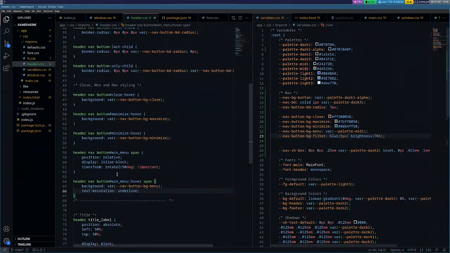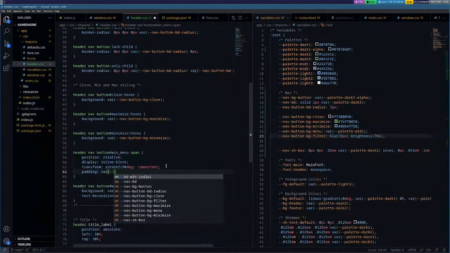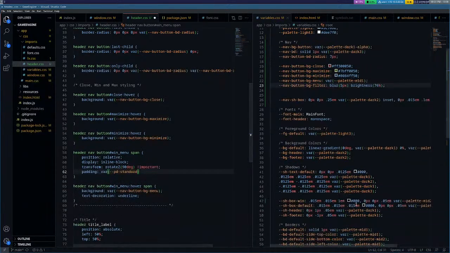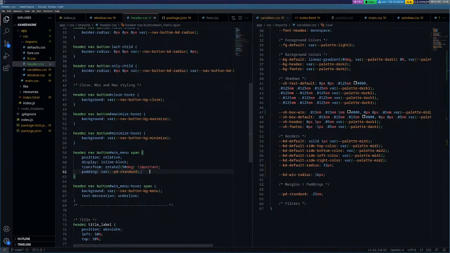Yeah, it looks kind of neat, like a little thing. So for this, we're also going to do padding, var, PD standard, I believe it was. Interesting.